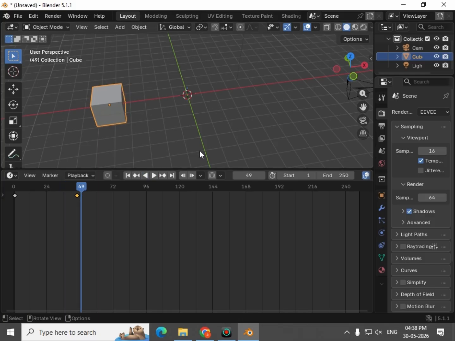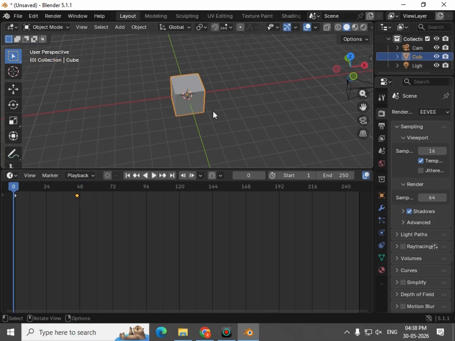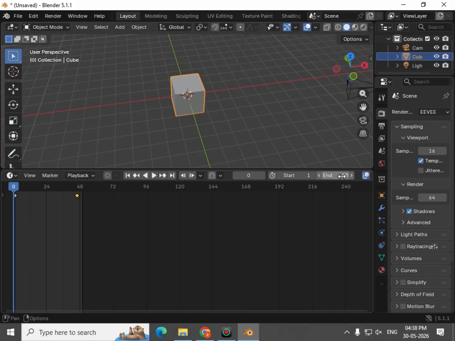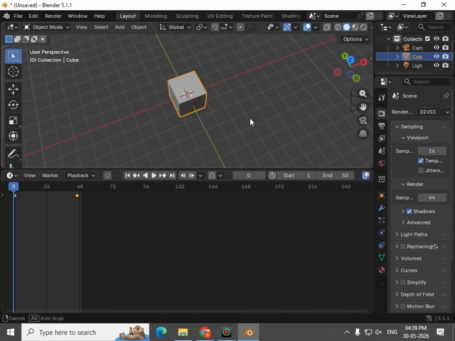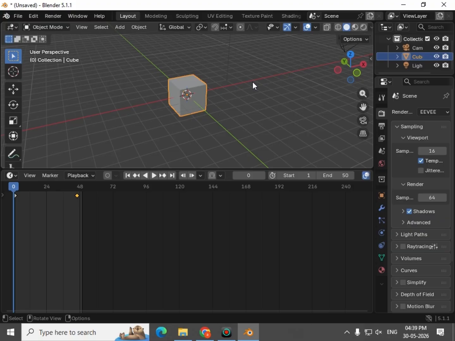We will also see how we can link different animations in Blender in our next topic. If you want to set the end time, you can select the end time here, say 50. I hope you understand about animation.